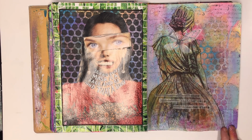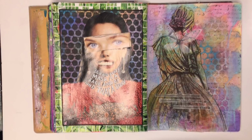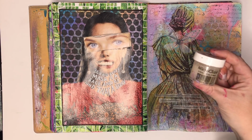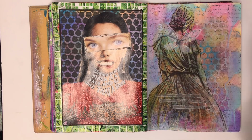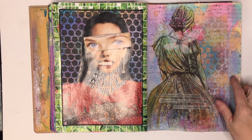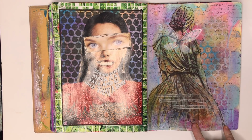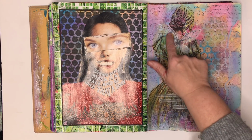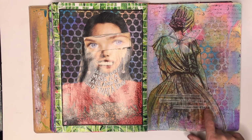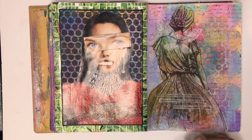This was playing with some Distress Oxides in the background, and you can see the circles here. I was using the microglaze wax. Ranger has a similar wax. Tim Holtz has a similar wax to this, which just resists, it seals paper, and I really liked how that worked together. The image itself is a Stamperia rice paper, which I glued down, and then some of the Tim Holtz wings over the top. The little quote is from one of those Flow paper magazines, which I cut out, just printed onto vellum.